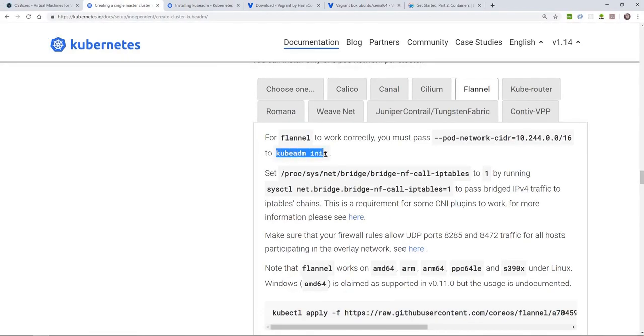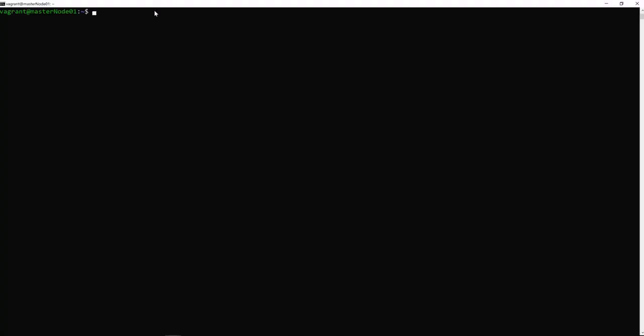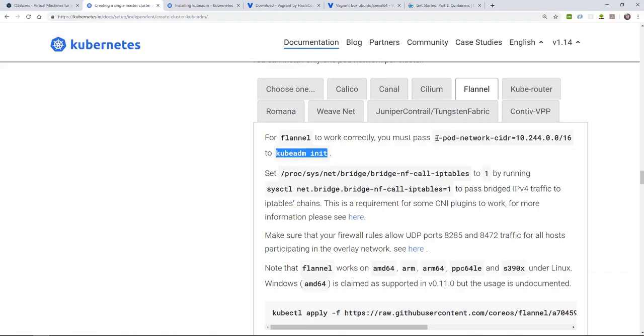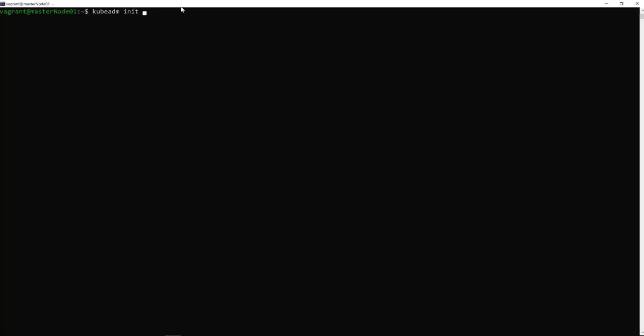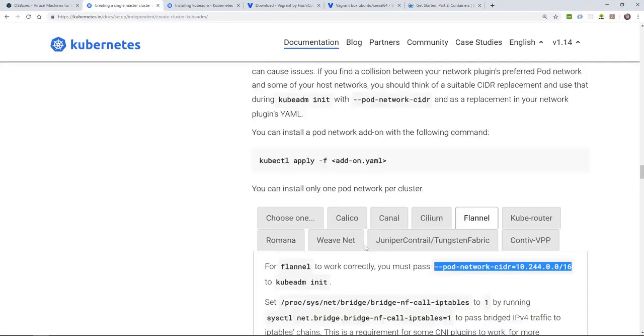I will copy kubeadm init and paste it in our master node. Also add the pod network in this command. And then finally add an API server.